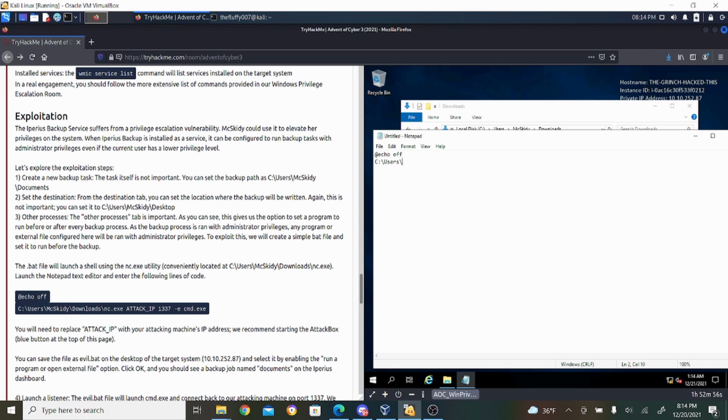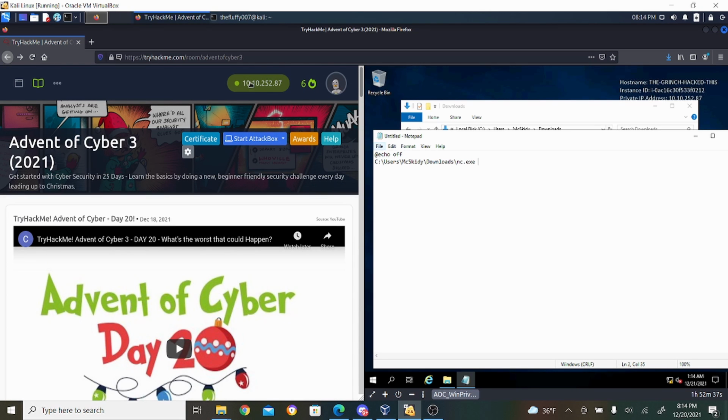Users\McSkitty\Downloads\nc.exe for netcat. And then our attack IP. I am in Kali, so my attack IP is going to be 10.10.252.87.